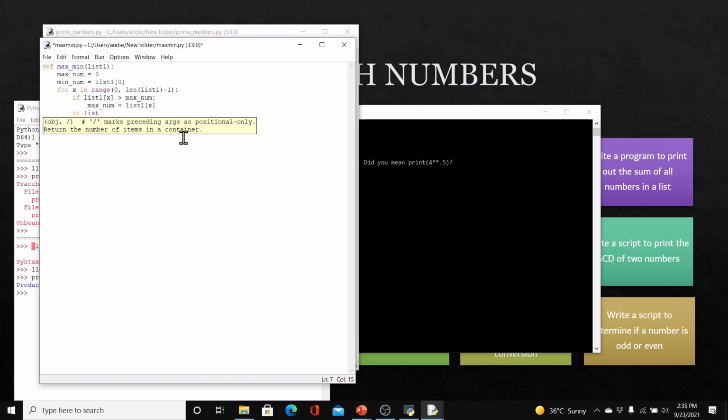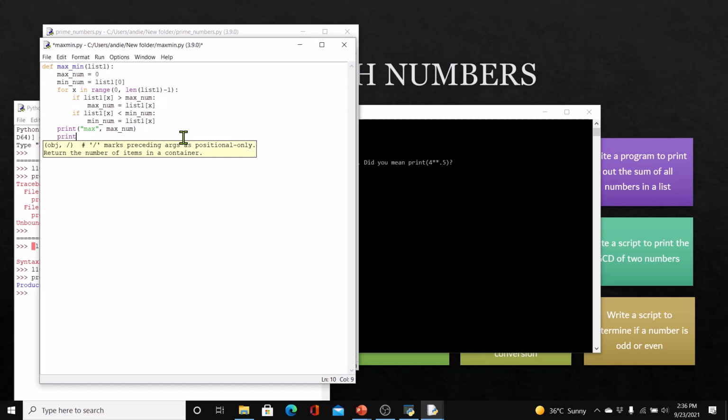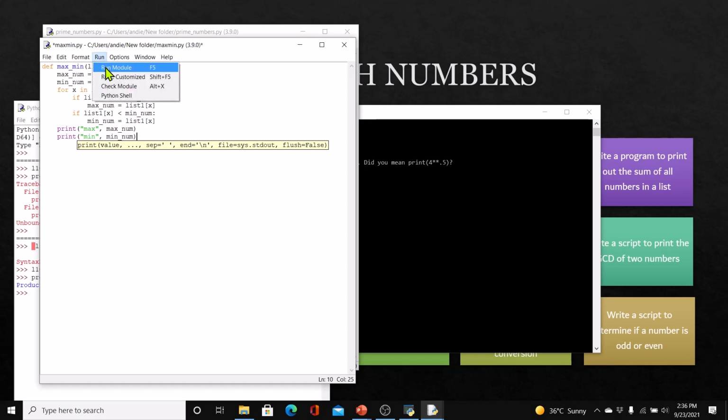Similarly, if list 1 of x less than min num, then min num should be equal to list 1 of x. And then we'll just print out the result. Print maximum comma max num, and then print minimum comma min num. Right? Let's run this now.